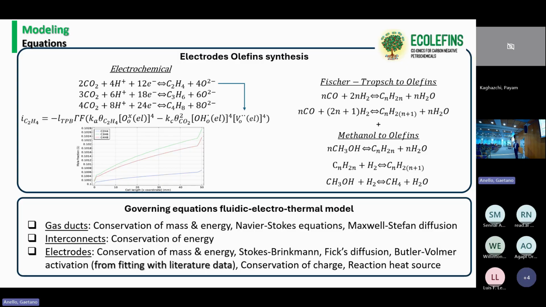And then at the electrode, we also perform the Fischer-Tropsch method for olefins, usually using cobalt or iron from literature, and assuming that the reaction occurs in the porosity of the electrodes. Again, the fluidic, electro and thermal model is more state of the art, so it's the typical governing equations.